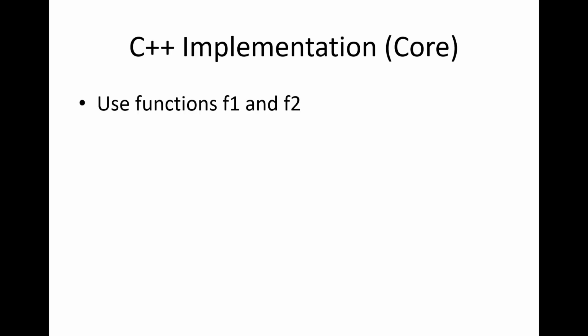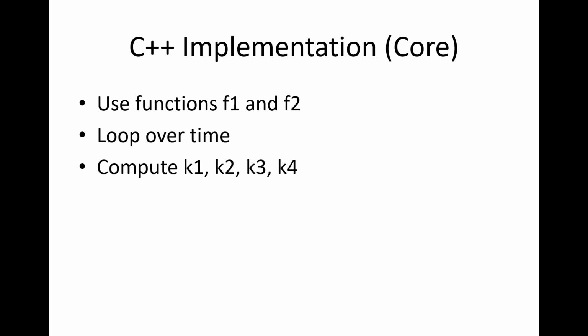Basically the gist of what we are doing is function 1, function 2. Then we will use a for loop for the simulation, for 100 seconds or 10 seconds as per your choice, with an increment of 0.1, so 0.1, 0.2, 0.3 from 0 to 10 or 0 to 100. K1, k2, k3, k4 will be computed, and then x1, x2 will be computed, and then the graph will be plotted using GNU.